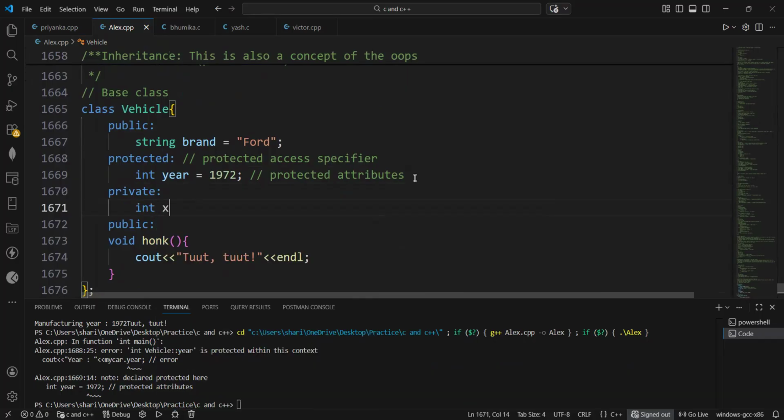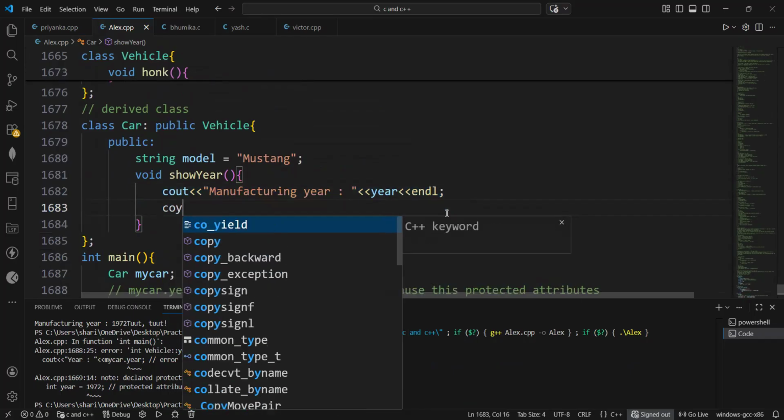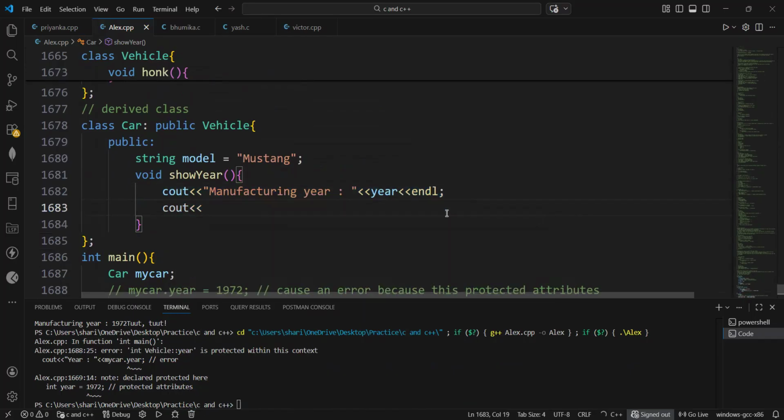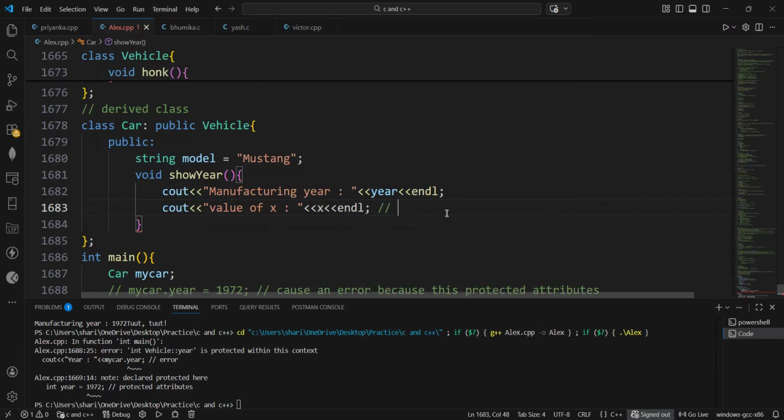Suppose int x I just defined here as 20, but I want to show the x value here, and I can't do that. Suppose I write cout and then the value of x, but I can't do it. This is called an error because x is a private variable.